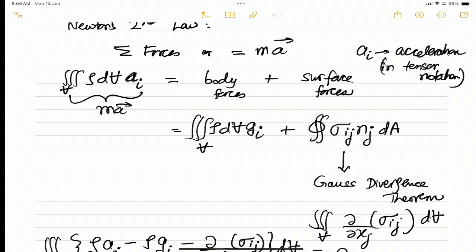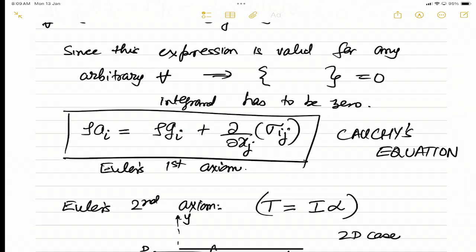So we use the same equation for an infinitesimal volume on which the surface forces are given by Ti, which we can represent in terms of sigma ij, and the body forces, we represent them as rho gi, forces per unit volume. So we do a force balance and we apply Gauss's divergence theorem, and we arrive at the basic equation which is valid for any material, be it solid, be it fluid, and it's a differential equation, so it is valid at each point. For each material point or each particle, this is valid: rho times vector A is equal to rho times vector G plus divergence of sigma ij. Okay? Is that clear? This is what we call Cauchy's equation.